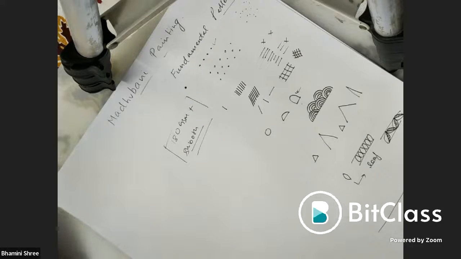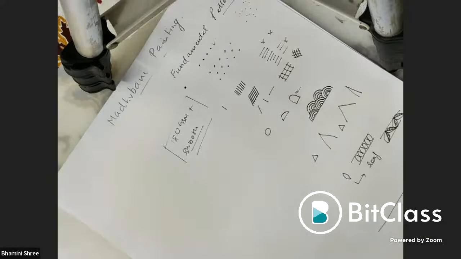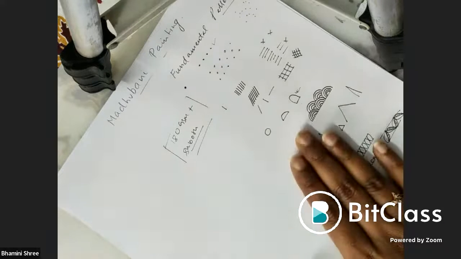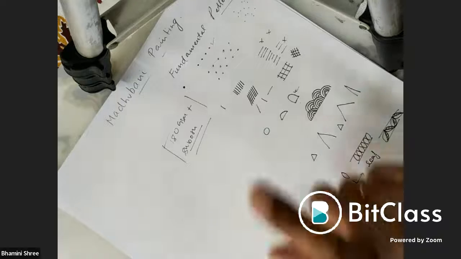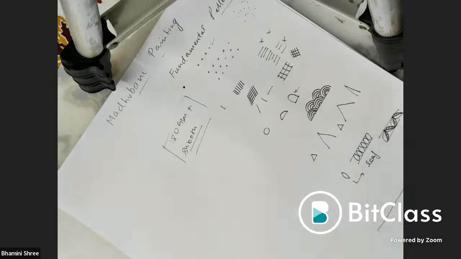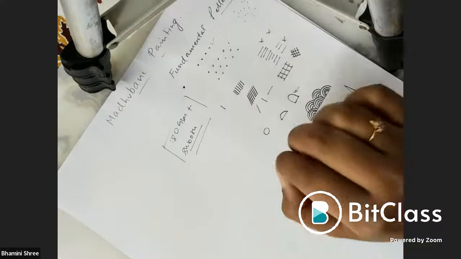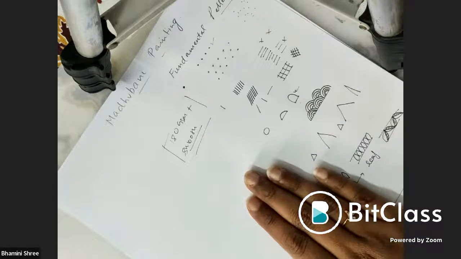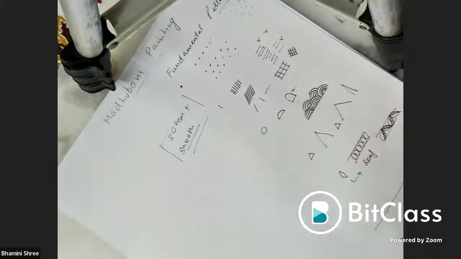Okay. So, ma'am, there were a few questions like what kind of colors are used for Madhubani? All right. So, depending on the surface that you have chosen, you choose your colors also. Mostly, in most of the cases, we go with acrylic paint. But for beginners, it is okay for you to use even brush pens or anything else. That is also fine.